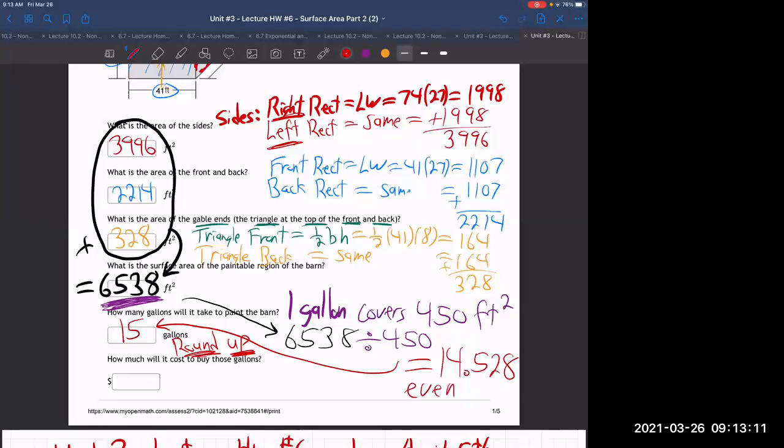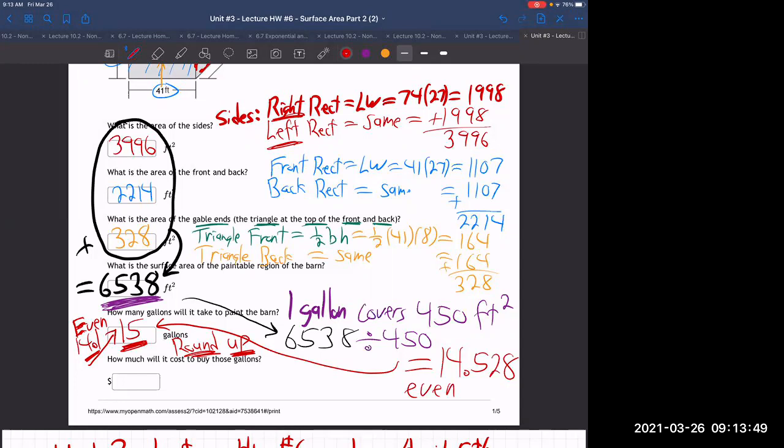Even, here, I'll write it here, even 14.1 would round to 15, right? It's not just a matter of rounding off. You've got to go up, right? Real life. You got to buy enough paint to cover. So even if you got just 14.1, you would have to round it up to 15. Real life. Let's try to be as real as we can. We're doing a real paint project question here. Make sense? You got to buy enough paint. So even if it's 14.1, you got to round that up to 15. 15 gallons of paint to paint the barn.